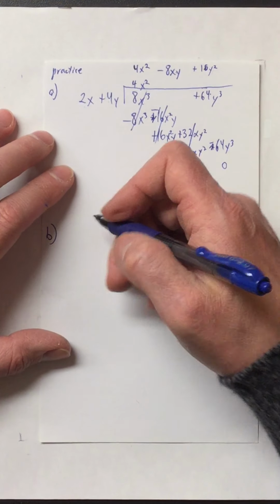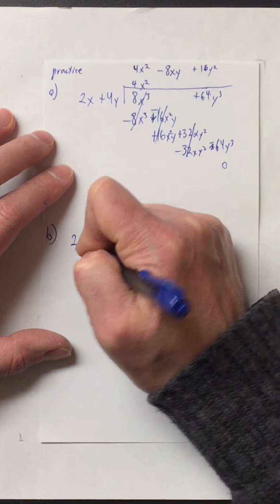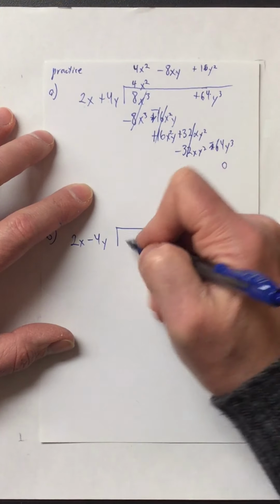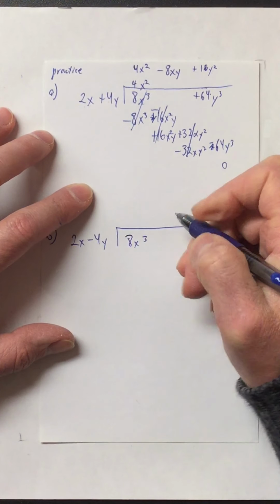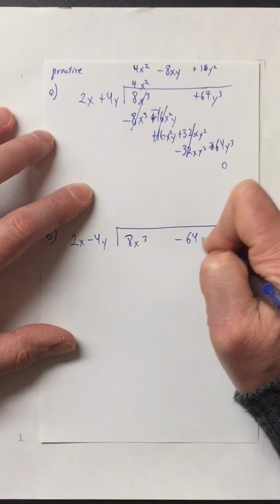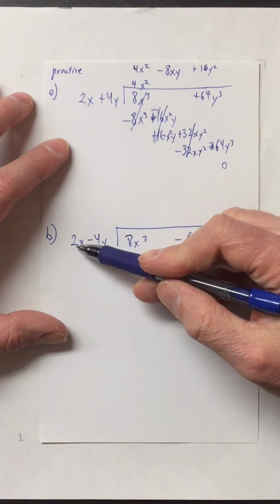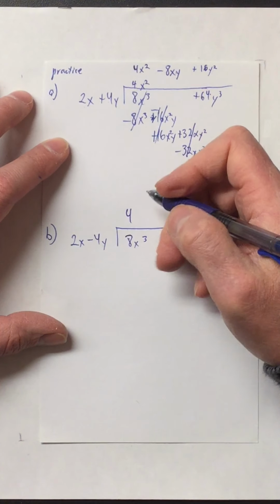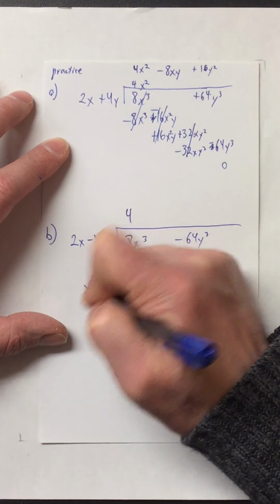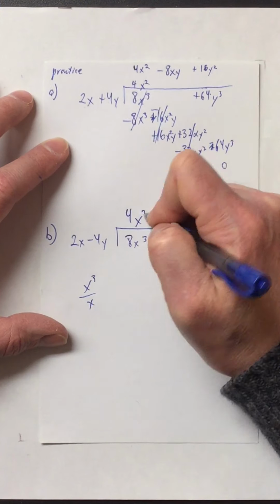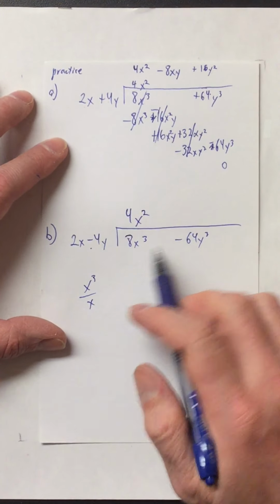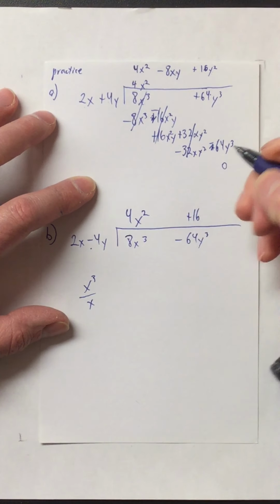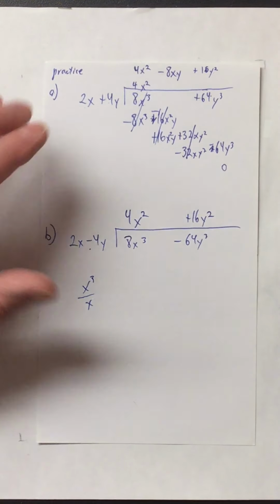Okay, practice problem B. Let's use my shortcut. I think it's somewhat tried and true now. If you understand it, I think you may. Okay, I'm going to divide my first term into here. 2 goes into 8 4 times. X divided into x, that's the same thing as this, right? Okay, so x squared. Divide my second part, and negative 4 divided into negative 64 is a positive 16, and I got y squared left over.